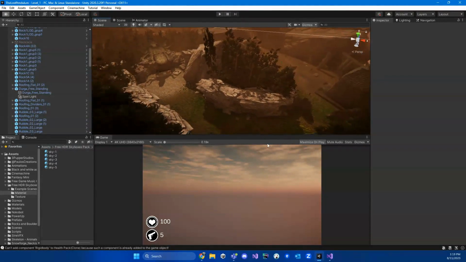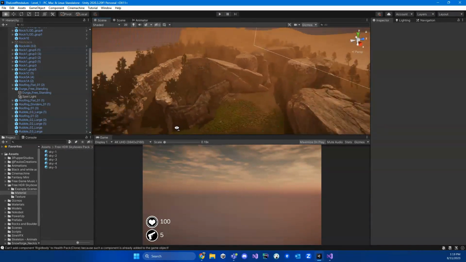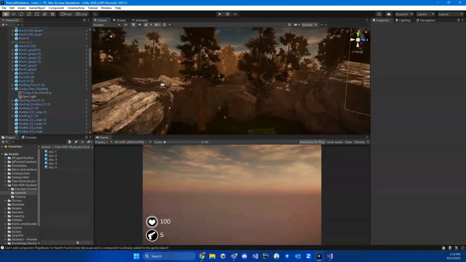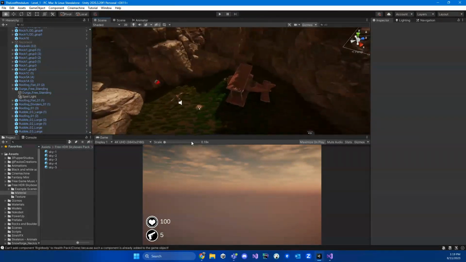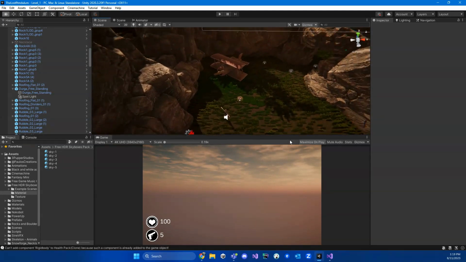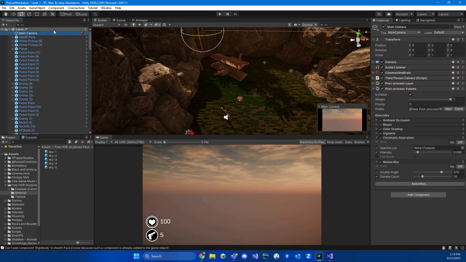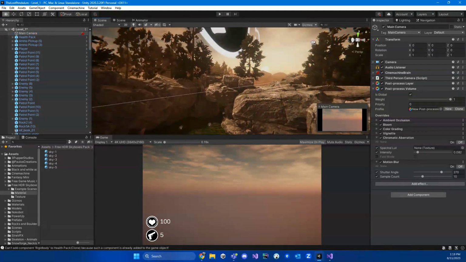which is basically your final puzzle. That being said, guys, if I were to zoom out, this is what the environment now looks like with all our graphic settings. Feel free to rewatch this and set these settings up. I'll also include my post-processing profile down in the bottom, so you guys can simply replace and add it to your game as well. So here's how you can apply it. Just go to your main camera, and this profile here, I'm gonna save it down below. You guys can download it. Feel free to download it into your project and drag and drop it here, and then you'll get the same color effects that I have.